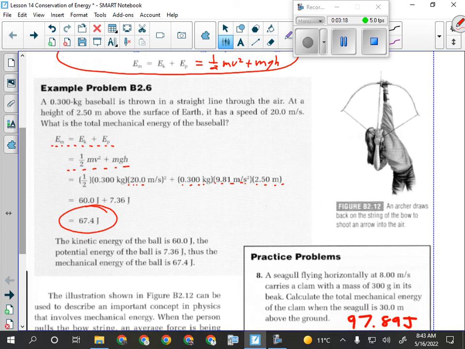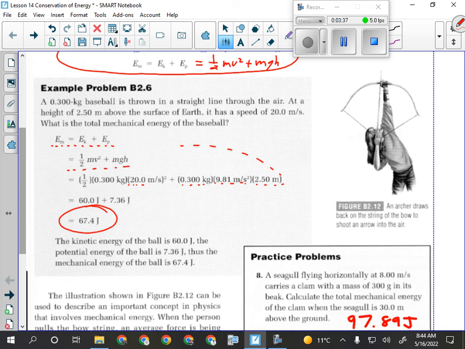Now, can you actually throw something in a straight line? No. What does it always do? It always curves, falls down to the ground. It's what we call a projectile arc. So I can throw this thing, but it's going to do that. All things do. Gravity pulls them back to the earth.